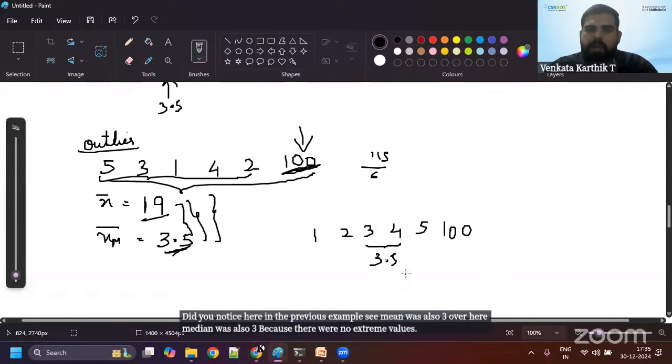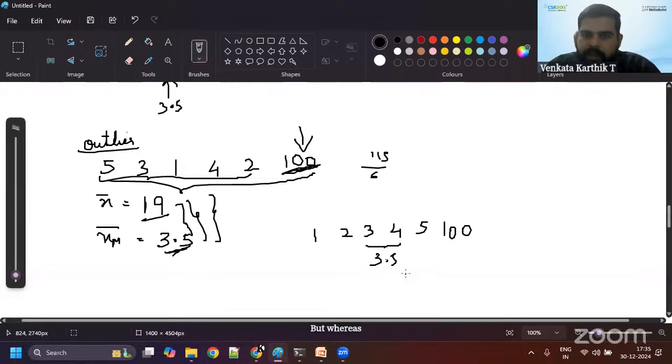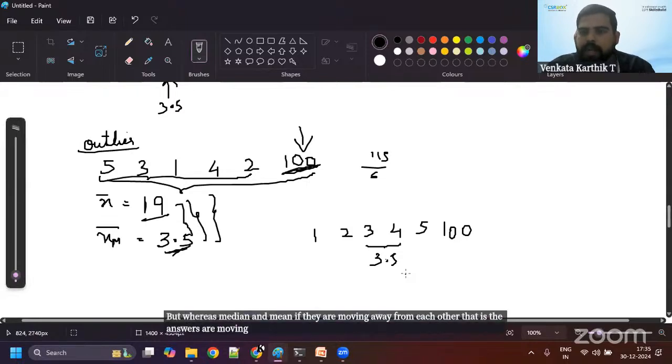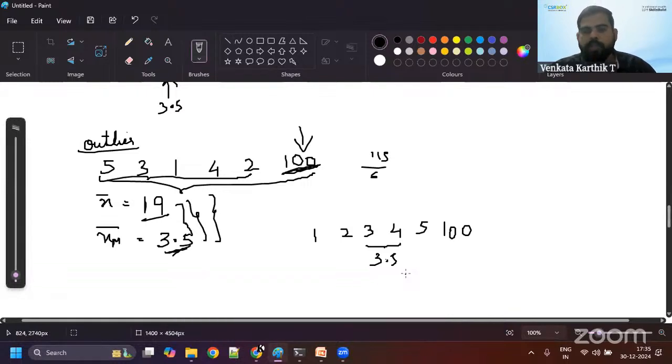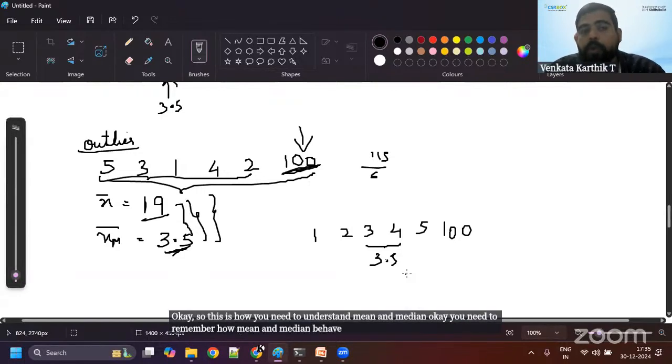But if median and mean are moving away from each other, that means there are extreme values present in your data set. So this is how you need to understand mean and median. You need to remember how mean and median behave and how you can use them to understand that data.